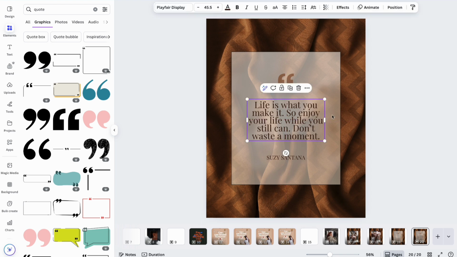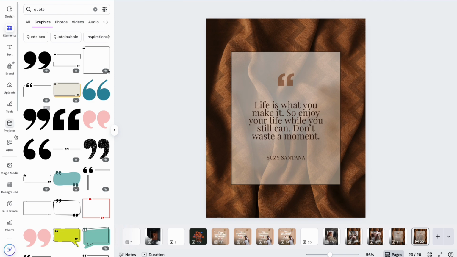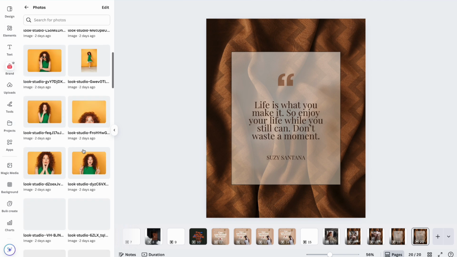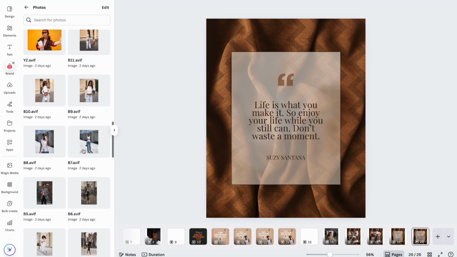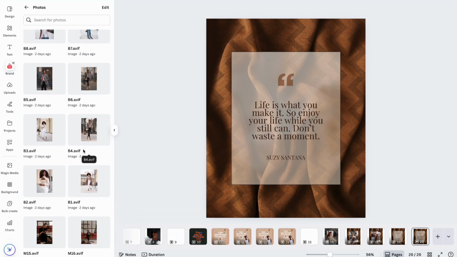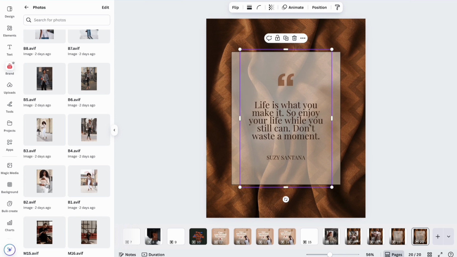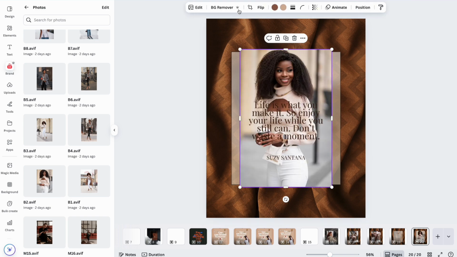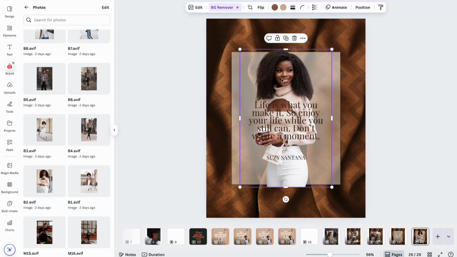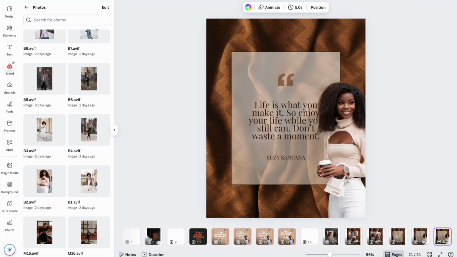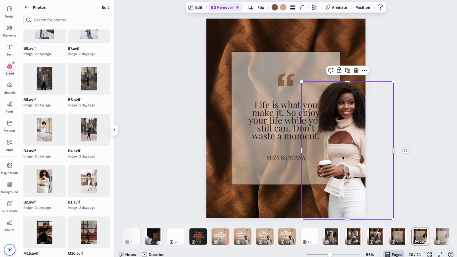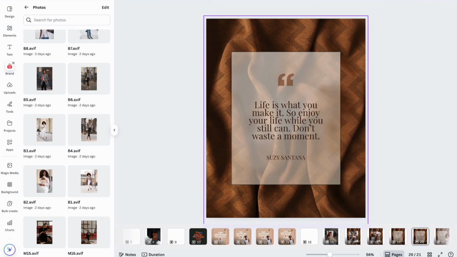All right, so there's one. Let me see if I have someone in some brown or something similar. Probably just use her again. Use this. Actually, let me duplicate that again, because y'all know me and my duplicate. I gotta make copies.